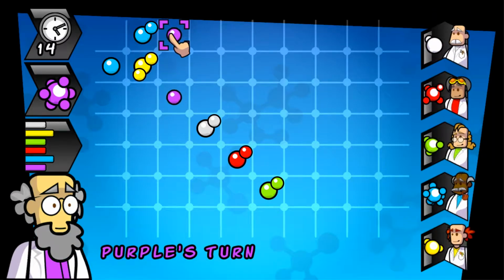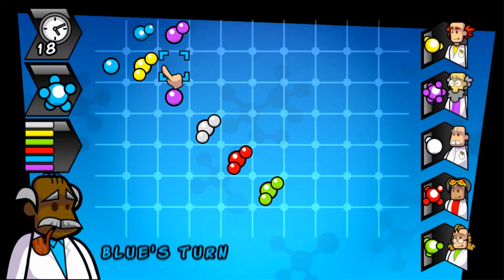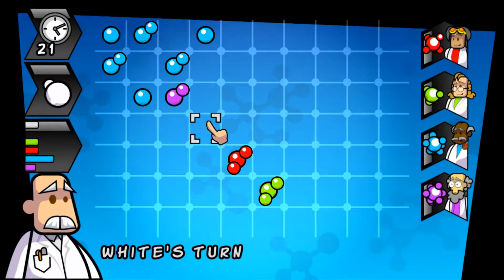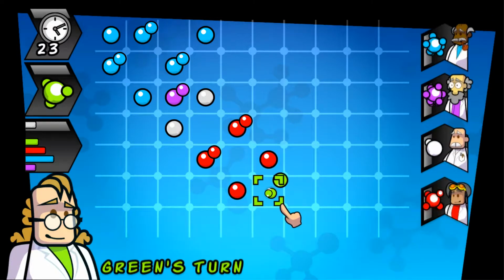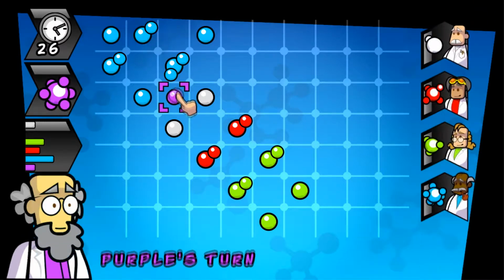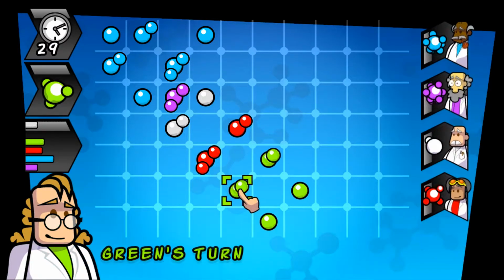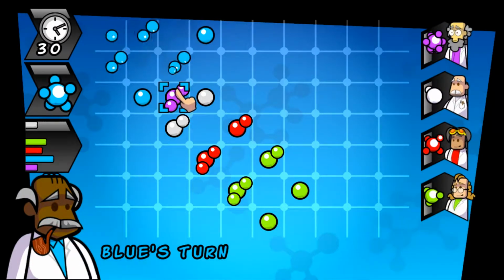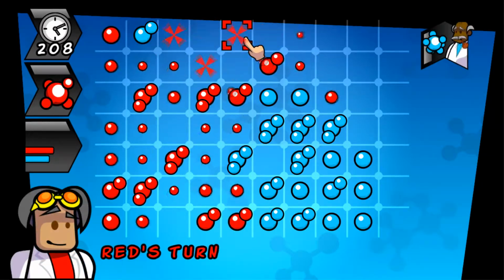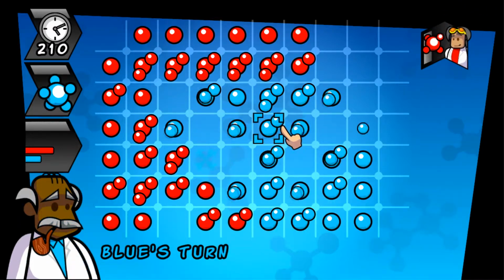When it goes critical and explodes, it will send those atoms flying out and will take over any square it lands in, which will also include taking over and increasing the size of any additional atoms it finds from opposing players. This is key because the goal is to take over the entire board and leave no atoms from the opposing players left. As you can imagine, this will lead to some huge chain reactions and a lot of grid squares changing colour, but that's the fun of the game.